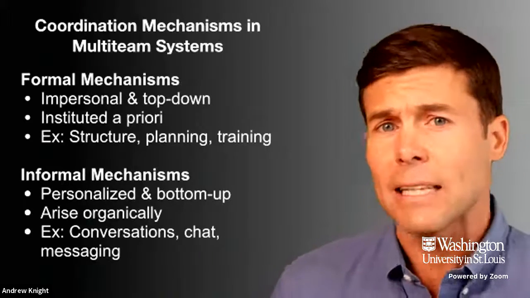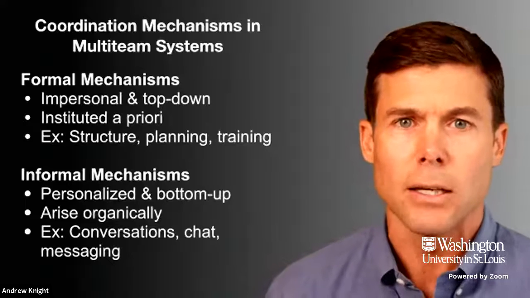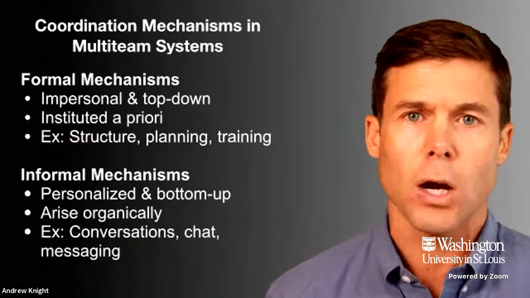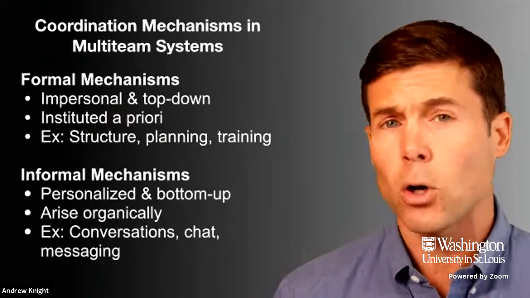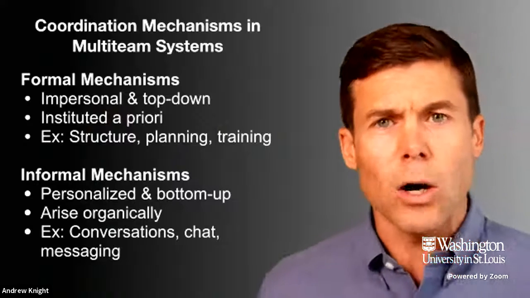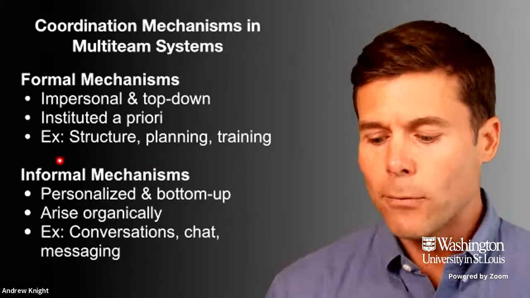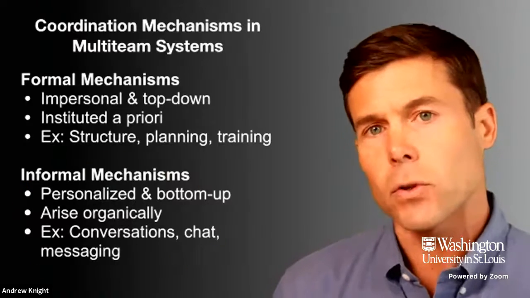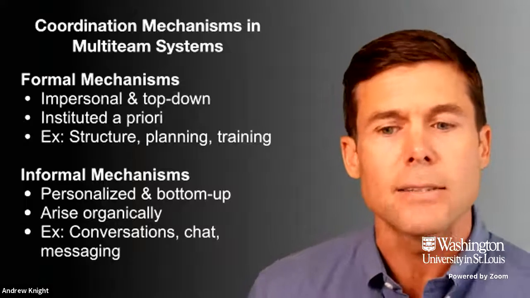And so you see these in all of the quintessential elements of a bureaucracy. Structure, formal structure and roles. Planning in advance. Training programs that prescribe best practices for how to accomplish work. Those are all examples of formal mechanisms of coordination. However, we also use, on an ongoing basis, informal means of integrating our activities together.